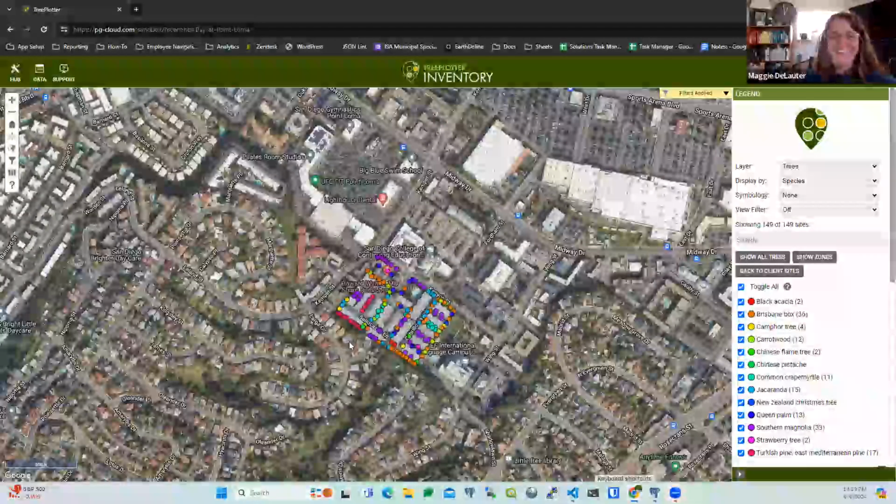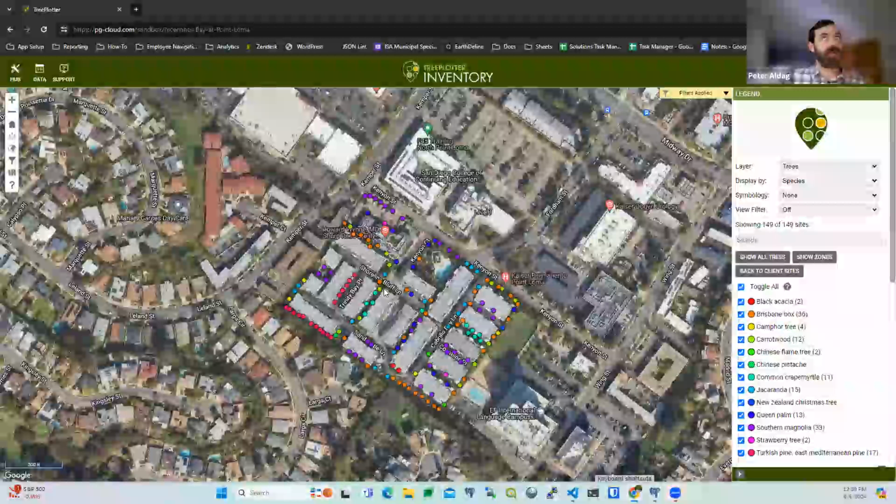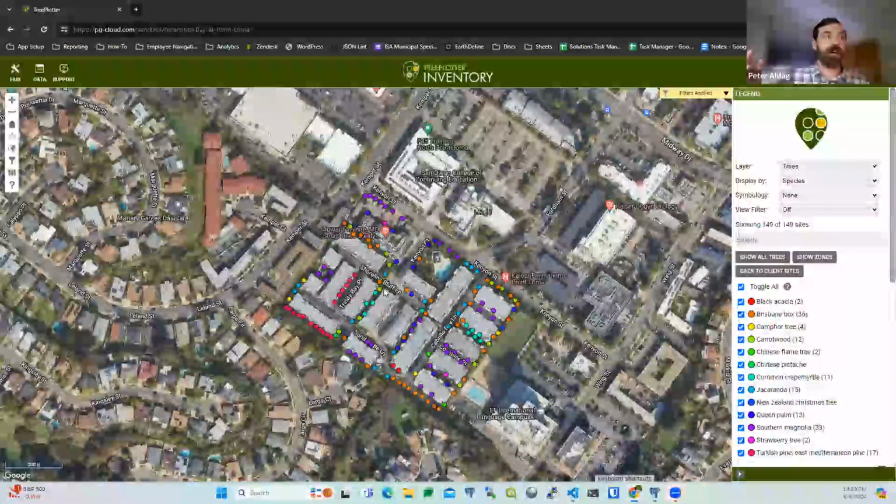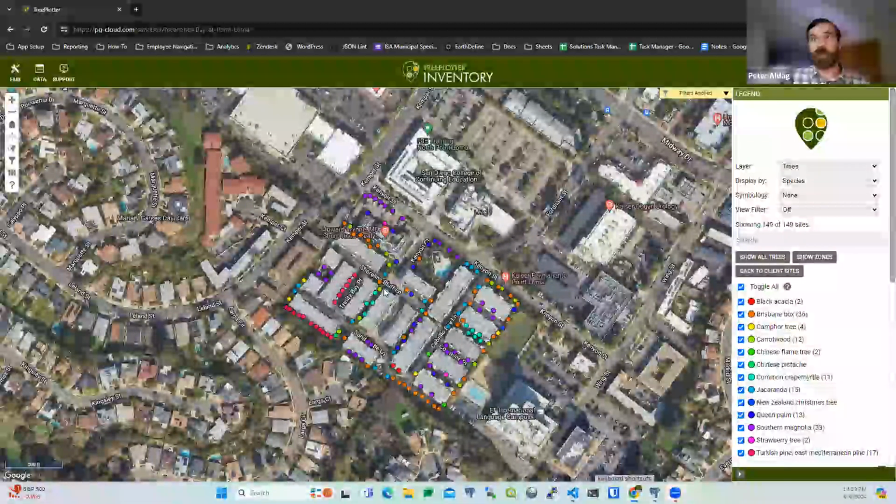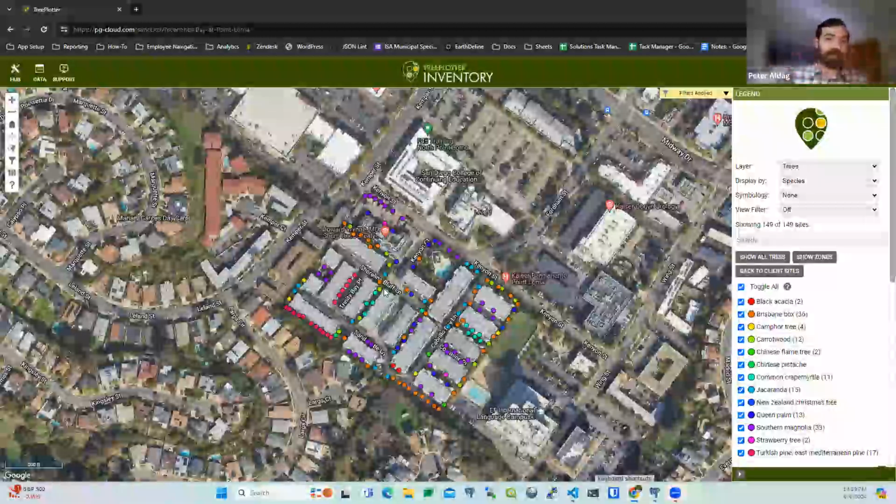The one thing I will point out with that, just while we're dealing with the simple one tree at a time, is the advanced filter is connected to that mass updater. So if you did want to just look at a single tree species, a single neighborhood, another thing that came up recently is we have a client who has a 5-year pruning rotation, and they want to designate which grouping they're working on at a time. So they would use that filter ahead of time, give me year 1 pruning, and then they could go through that work. So again, the filter tool is a very important prerequisite for this tool, because there's so much that's tied into it for reporting, for isolating your trees, and so on.